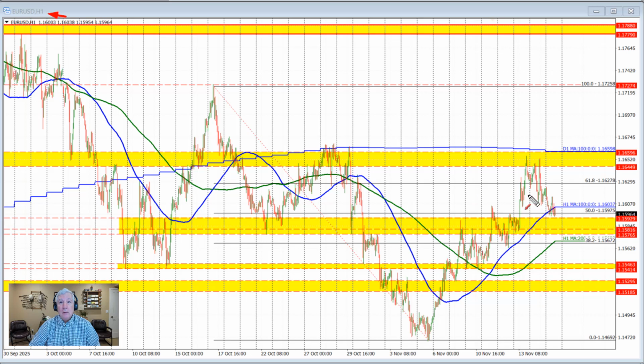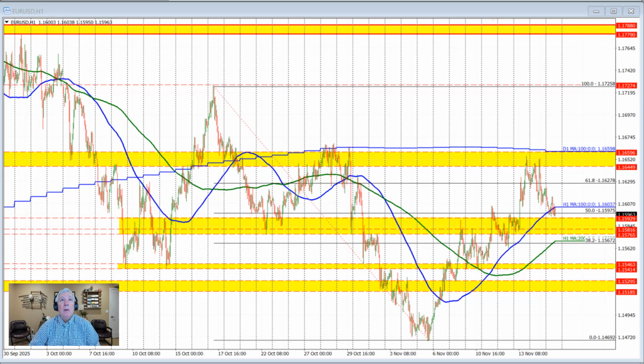dollar on the hourly chart, we saw in trading last week that the price moved up toward this blue line. This blue line represents the 100-day moving average, and each time the price moved up to that level on Thursday, and then Friday we got close to it as well, we found early sellers against that moving average. Those high prices were also in this swing area through here.